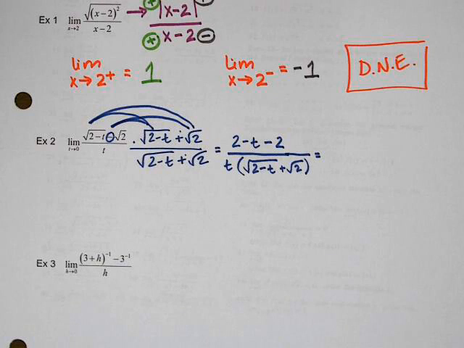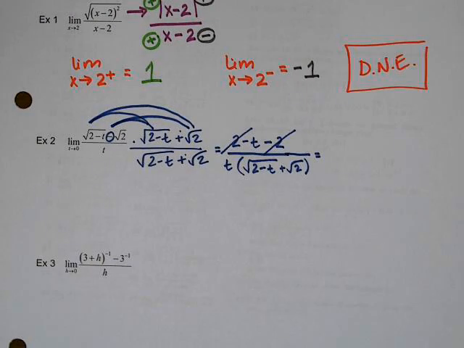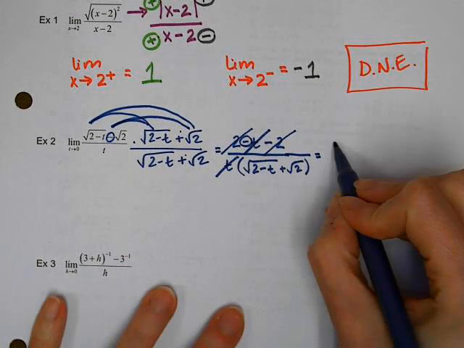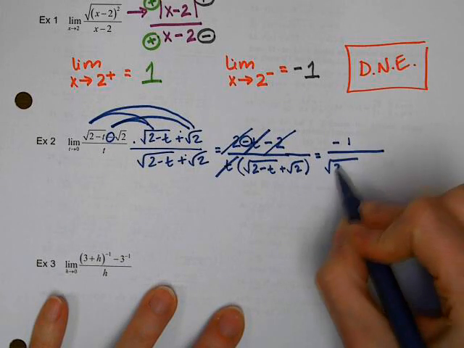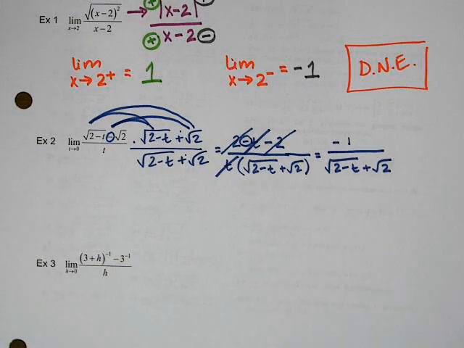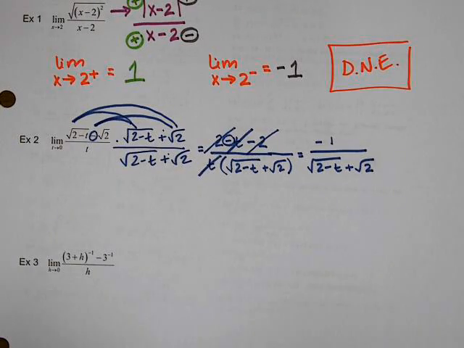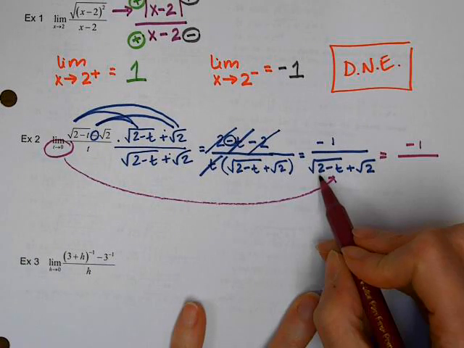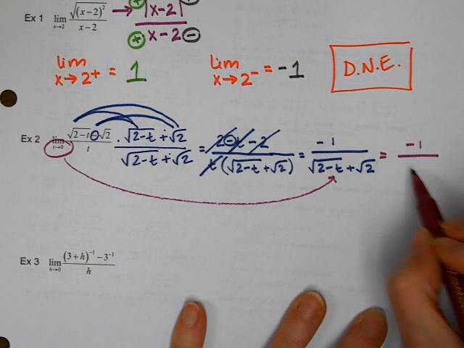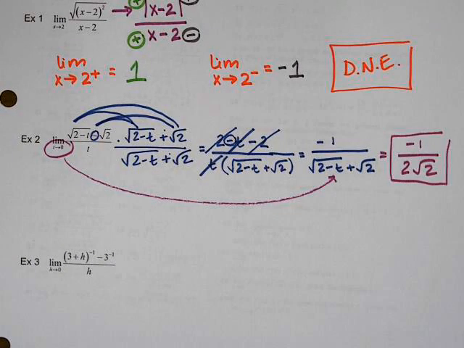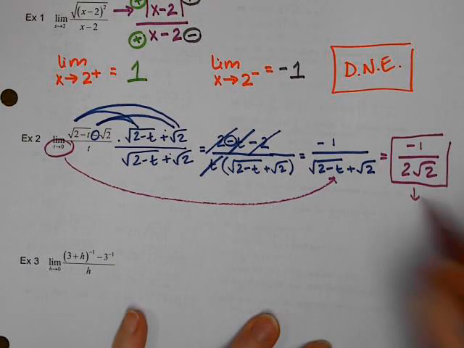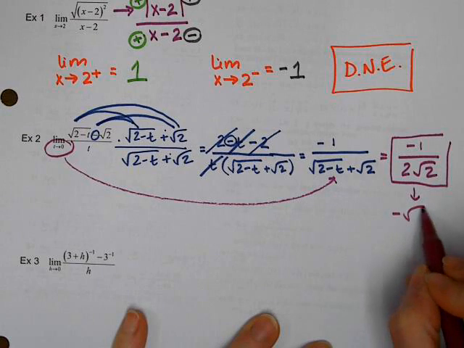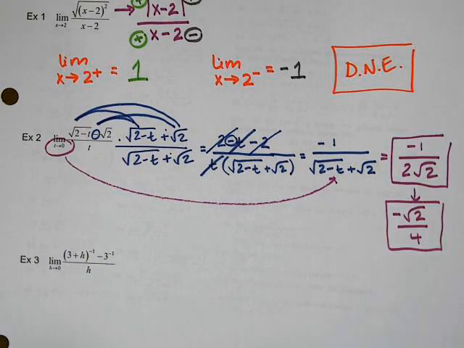All right, let's see what happens. 2 minus 2 cancels. And then actually, t over t cancels, but you are left with this negative. So it's negative 1 over all this. Root 2 minus t plus root 2. I keep calling it 2t. And now that everything is gone from the denominator, we can go through with plugging in the 0. All right, so if you plug in 0, you end up getting negative 1 over, what's that, root 2 plus root 2, so 2 root 2. And you can leave it unrationalized. If you want to rationalize it, multiply by root 2, then negative root 2 over 4 would also be fine. So either one.